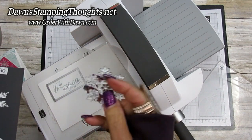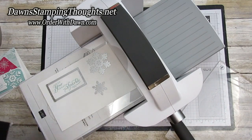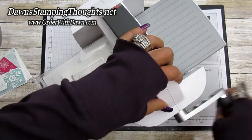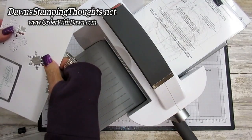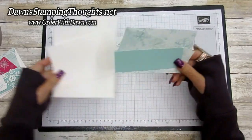So we're going to use this one right here and a little small one here. So let me grab that. Okay, so this is the tiny one. Okay, so we're going to go ahead and run that through the machine. Okay, so there's our pieces, our cute little snowflakes, and then our greeting. Now let's bring in our designer paper.